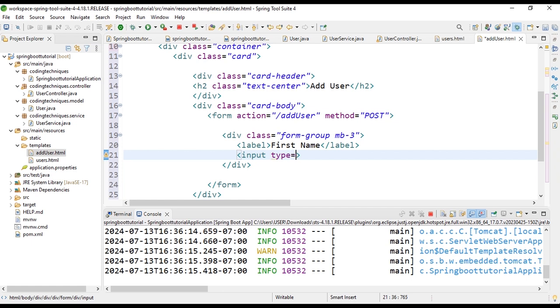So what will be the type is text, because we are submitting text, and the name is firstName. So this input field component will submit this as a request parameter with the name firstName. What we have inside the input field will be the value for the first name. It is like a key value pair, as we discussed in the last tutorial.